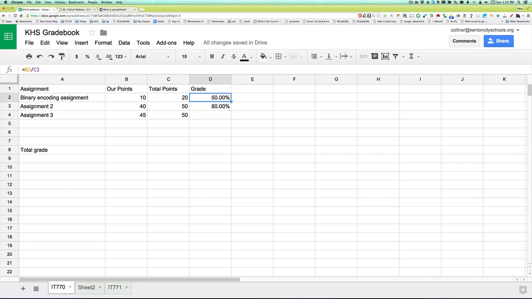Or in the bottom right corner, see this, it's a box, and when I mouse over it, my cursor turns into this little crosshair. I can drag that down. We'll drag it all the way down to here, and it automatically fills in the formula, and you can look up here and you can see that number change as I click on the cells. Now these right here are giving me a divide by 0 because there's nothing in these cells to divide by, so divide by 0 doesn't make sense and doesn't work. So you can either delete those to clear them out if they bother you, or just leave them until you put in another assignment, and then it will go away.